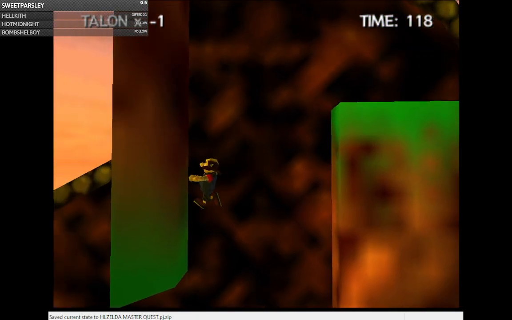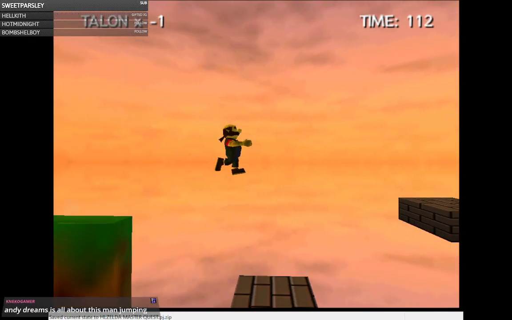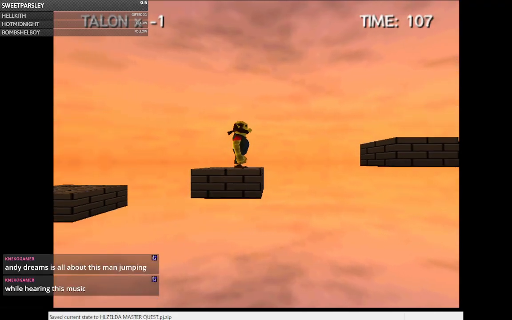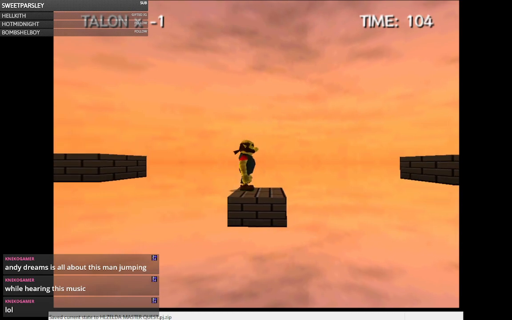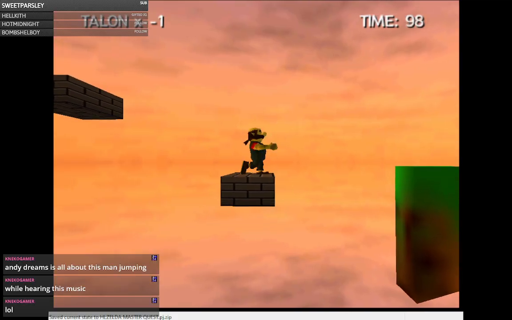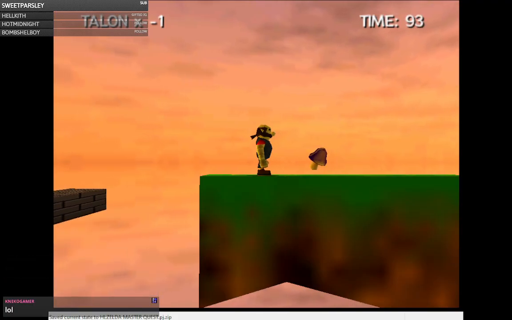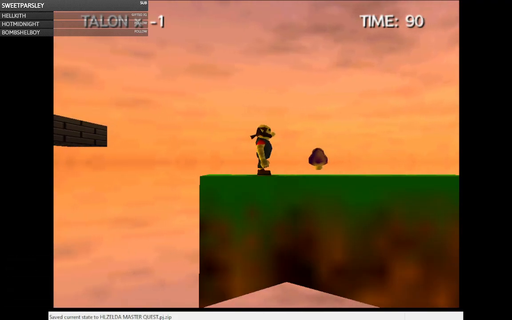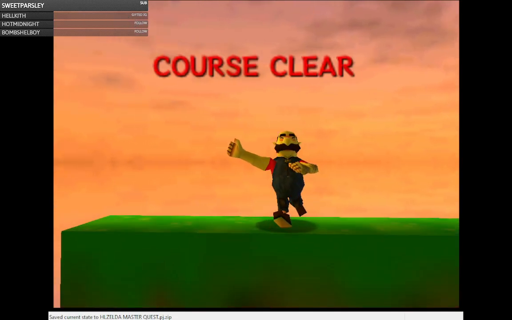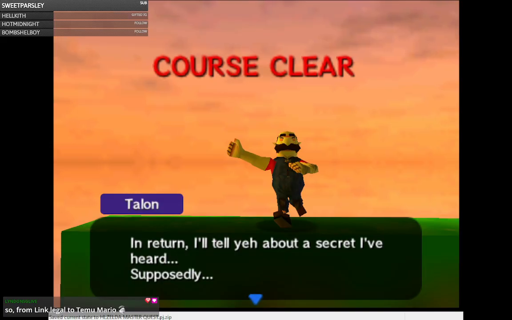Of course, the jumps are a little bit dodgy in this. There you go. The wall jumps in particular. There we go. This is a game... no, yeah. Andy's Dreams is all about this man jumping while hearing this music. Meanwhile, we got the odd mushroom. Wow, I really needed one of those, thanks. So from Link Legal to Temu Mario.